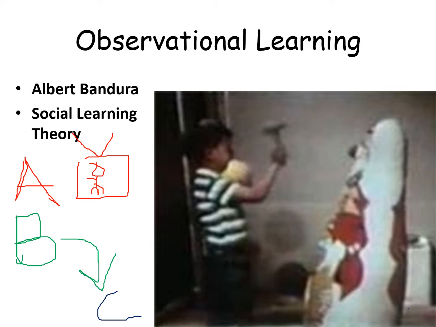If you just hop onto YouTube. So that is the Bobo doll experiment, and this is something that we kind of take for granted now. But back in the day, think of violent television. So we know now that violent television, while it doesn't make a person violent, it desensitizes a person to it. It makes them less reactive to what is going on.